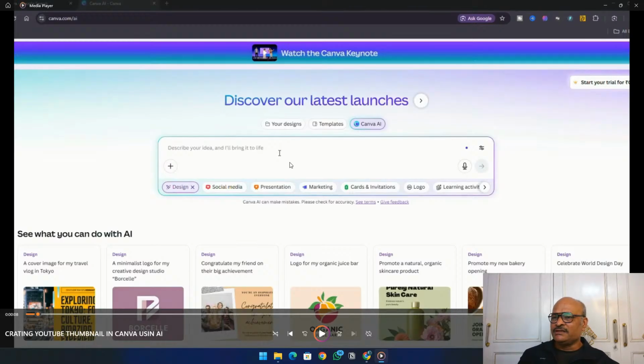Nowadays you can make anything. You can write a book here, you can make a website here, you can make YouTube thumbnails from AI, you can make pictures and images from AI, you can make videos from AI. Anything you want to make, you can. Video editing is there, image editing is there, text editing is there, lots of apps are there. Okay, so let's move further with the thumbnail.